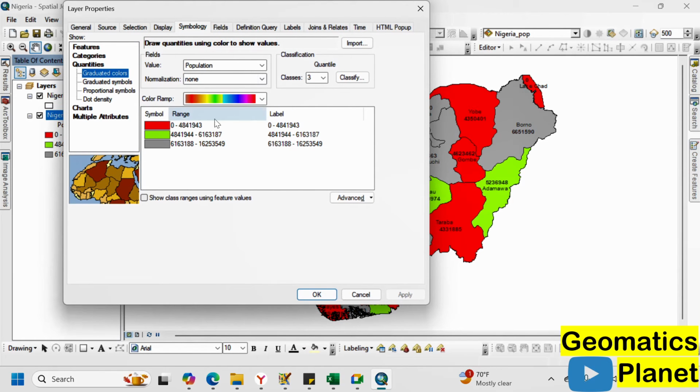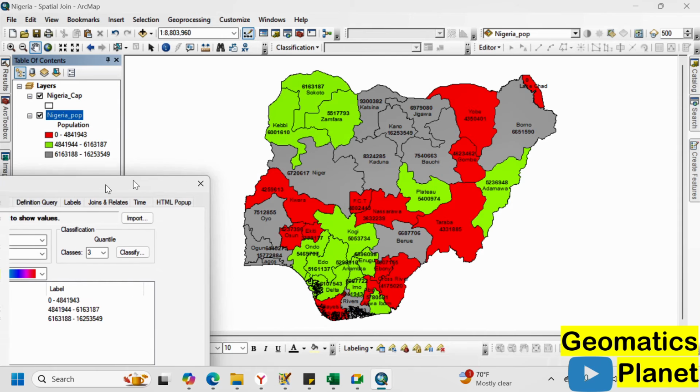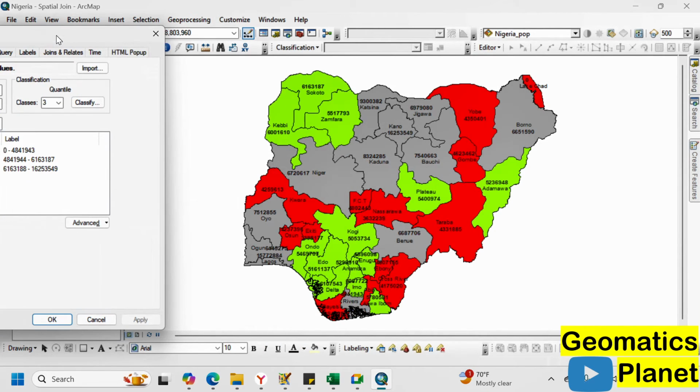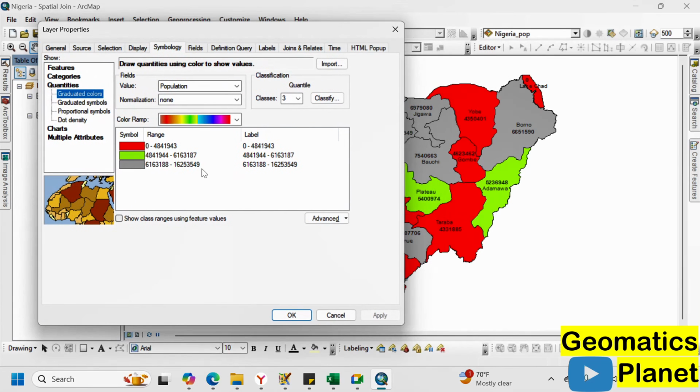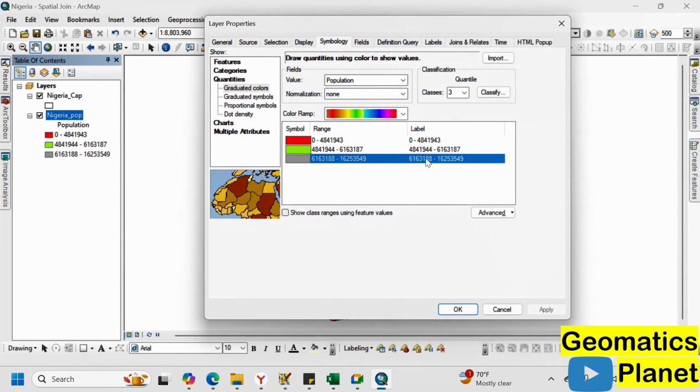Let's switch back. Red is low population. The green is mid, where the population is medium, and this is where you have high population. So depending on what you want to classify, is that okay?